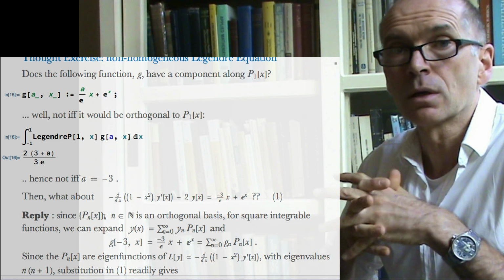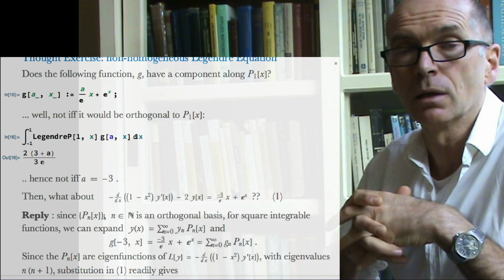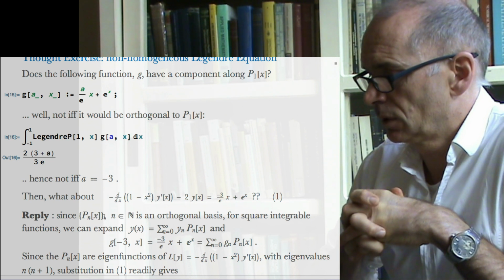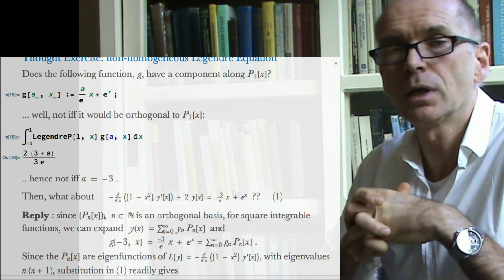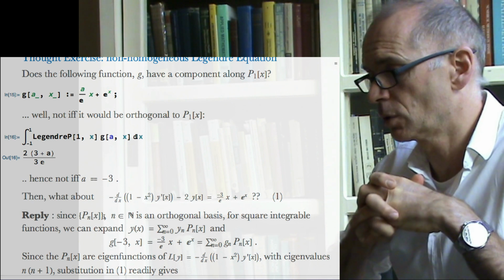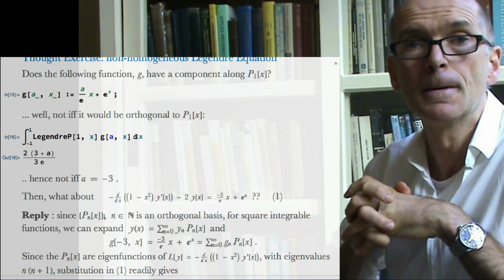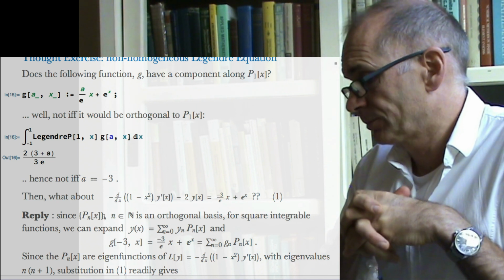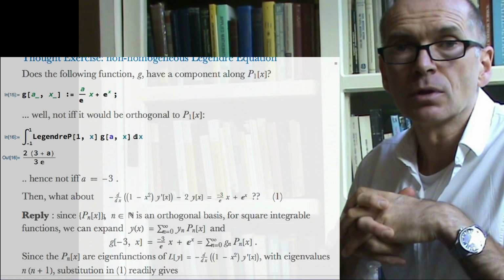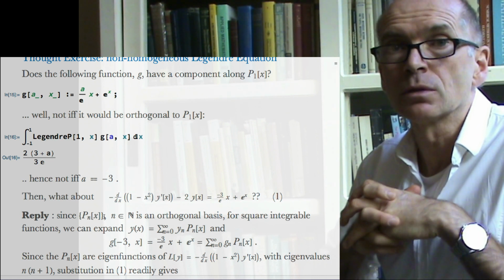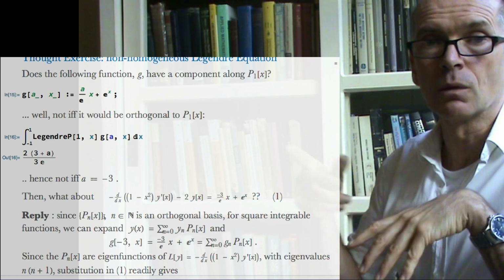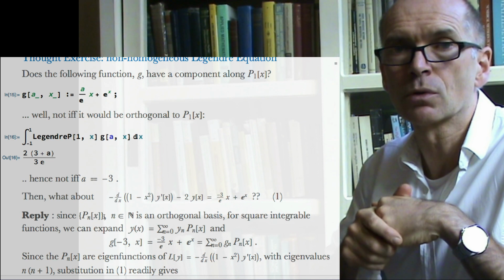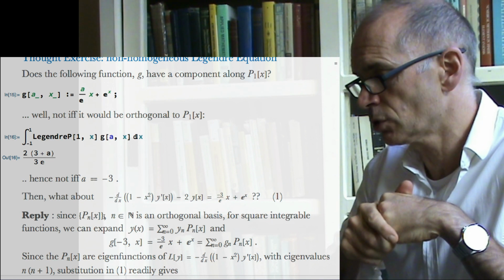If we require functions to remain in the span to remain finite. So we have a self-adjoint problem and we have an orthogonal basis here. And as we will see, the general criterion is that the functions must be what they call square integrable. That is a technical remark, I will come back to that later. But focus on the fact that we have an orthogonal basis of these orthogonal polynomials. We use that as a basis.